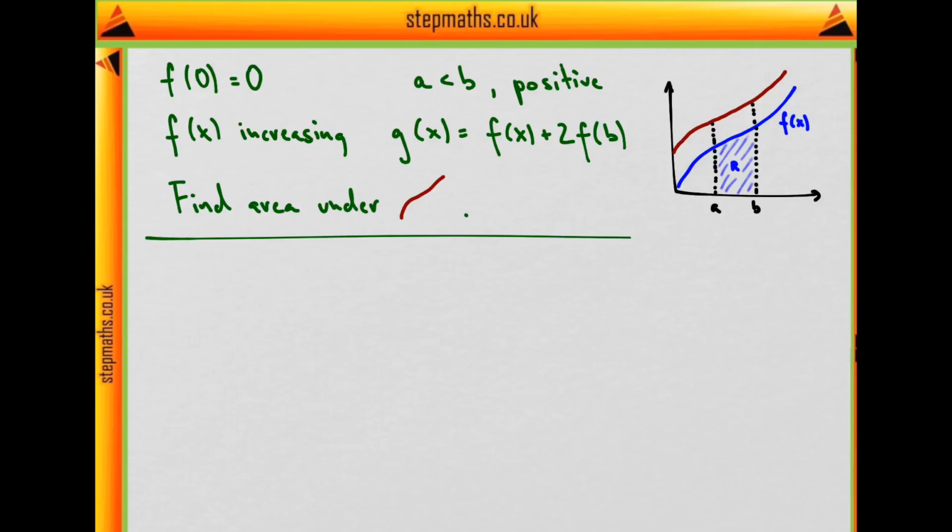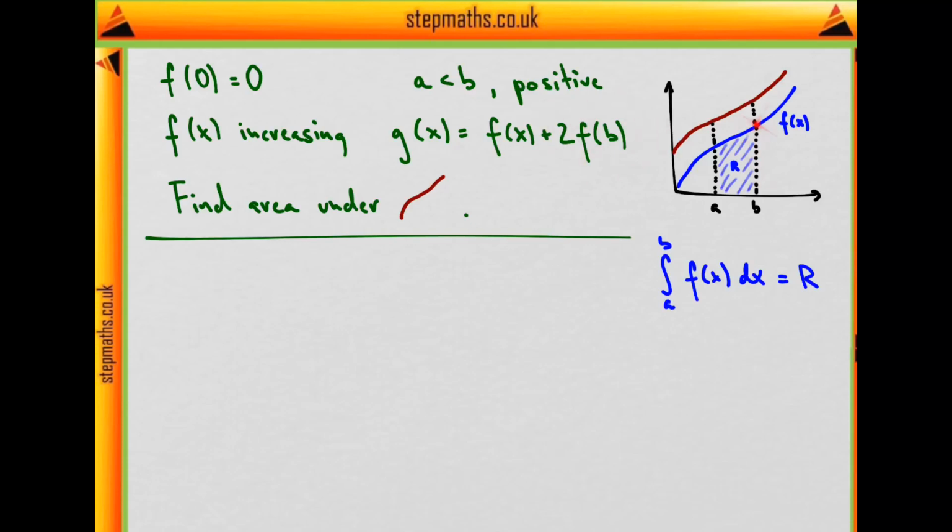increasing. And now assuming a and b are positive numbers, where a is smaller than b, the region under the curve of f of x is now called R. That means the integral of f of x from a to b, something we could write like this using an integral. And using this function f of x, we define a new function g of x, which is just f plus twice the value of f at the point b, which is just a constant.